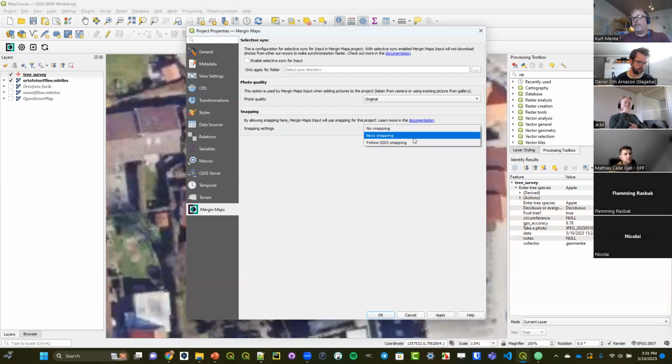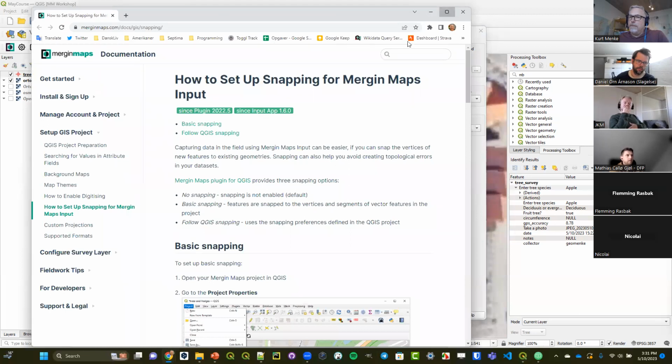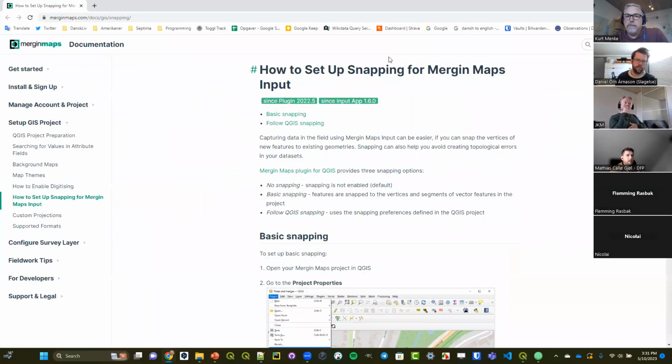Or Mergin Maps has its own basic snapping that you could choose to follow. And so it's all very well documented, so you can click on this documentation link to bring up more information about how that snapping works.